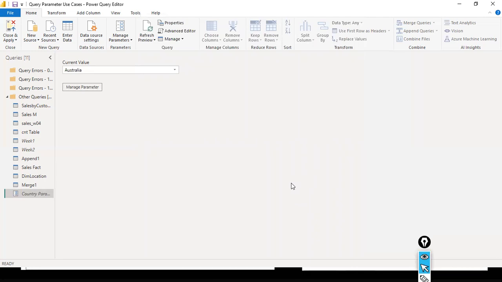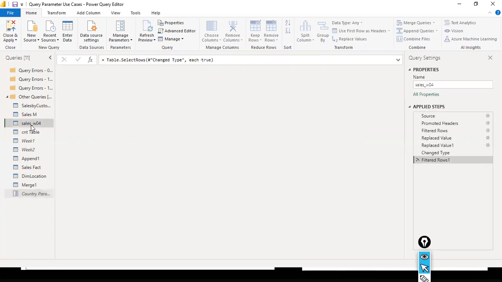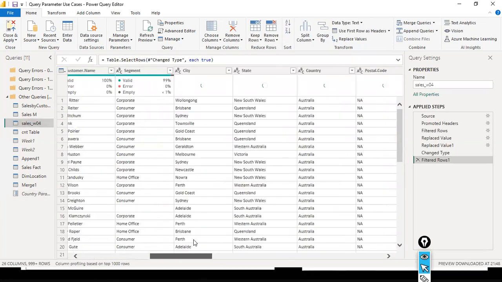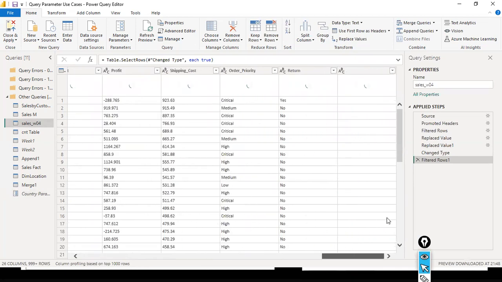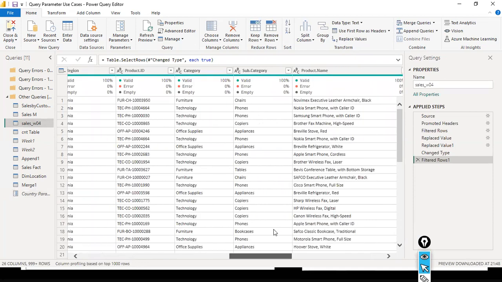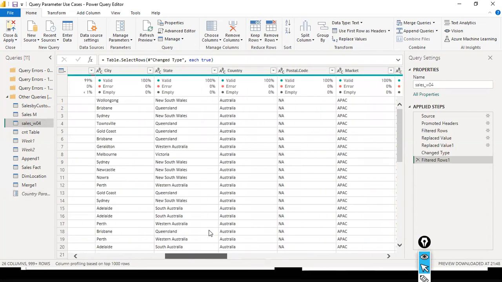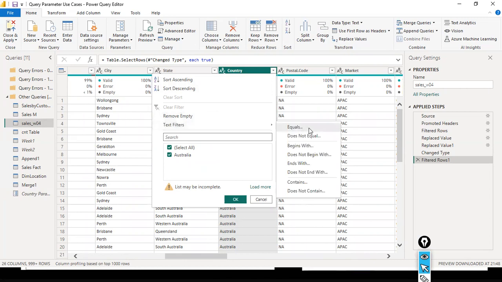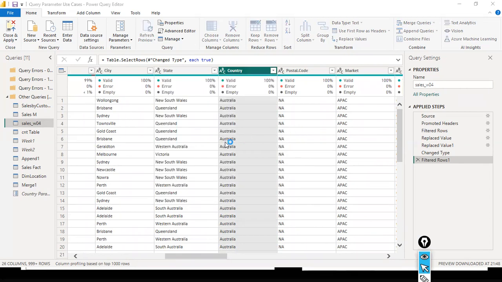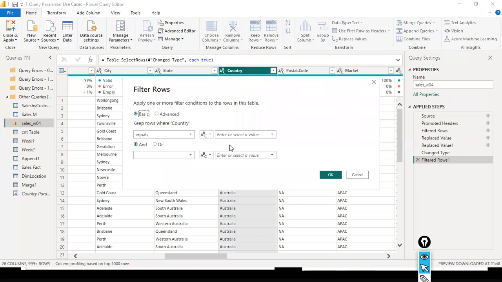Now I make changes to the existing parameter. Do I need to still apply the filter? You don't need to do that. Look here. If you go to the country column, you have already applied that thing. But it is not showing the filter one. Anyhow, we will apply. Look here, the Australia is there. And the text filter equals, we'll go back there. And then we'll take a look at it again.